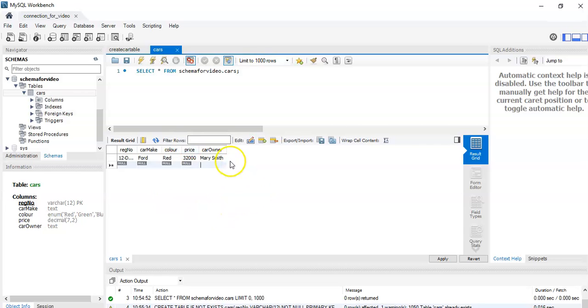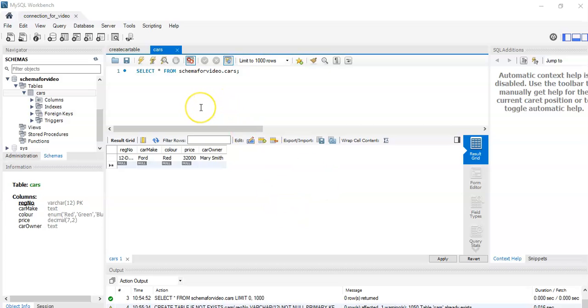Now, this obviously is not very time efficient, and would be very tedious to have to insert your values this way. So we have two other methods of inserting values into our tables. The second one we're going to look at is using code, so using insert statements. And then the third method we're going to look at is importing data from your CSV file. Let's have a look at those.